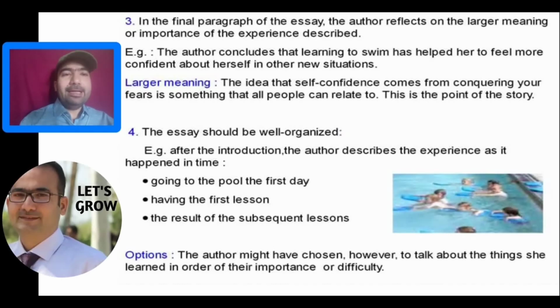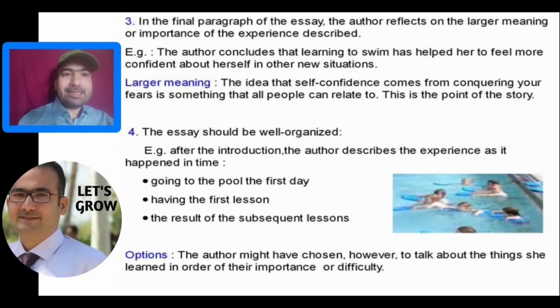Number 3, in the final paragraph of the essay, the author reflects on the larger meaning or importance of the experience described. For example, the author concludes that learning to swim has helped her to feel more confident about herself in other new situations. Larger meaning, the idea that self-confidence comes from conquering your fears is something that all people can relate to. This is the point of the story.